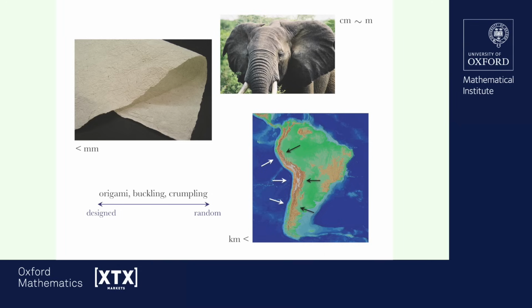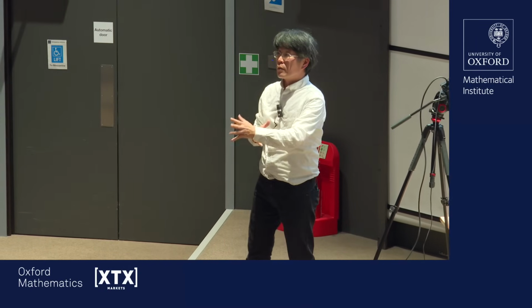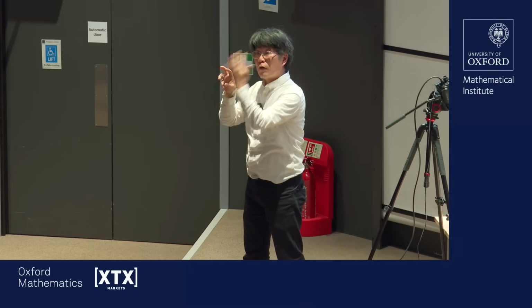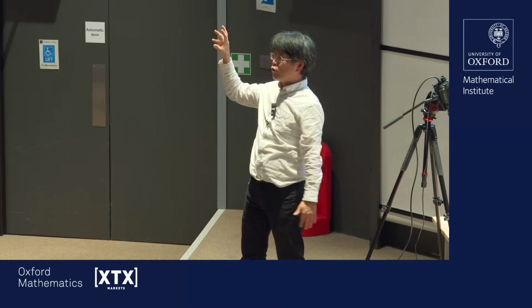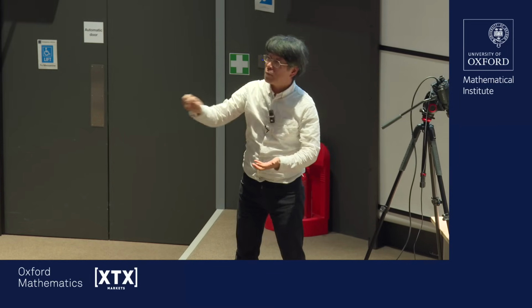For example, in the upper left corner there, I show you a photograph of a paper from Mino, from the region of Mino, which is a bit to the east of Kyoto. This paper is made in the following fashion. You take an ordinary sheet of paper, and then you wet it. And then you take a half-cut persimmon, one of those fruits from Japan, kaki, and then you scrub the paper and stretch it out with persimmon. And once you have done enough of that, you dry it in the sun.